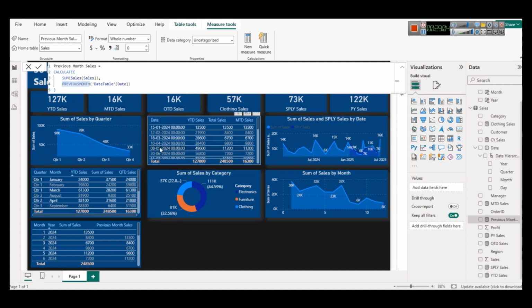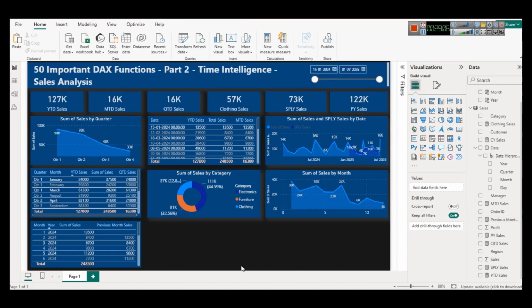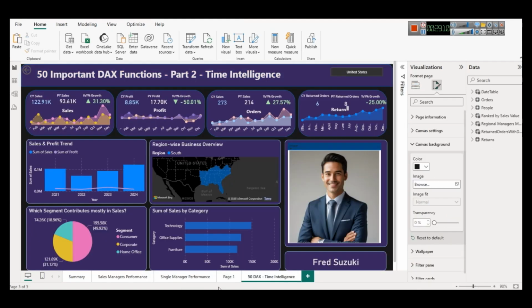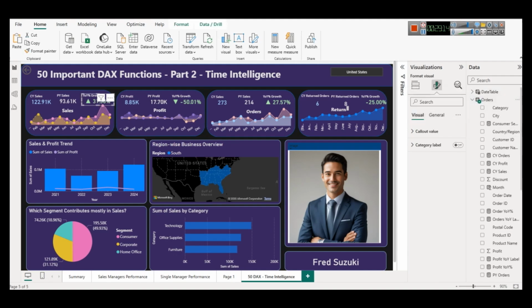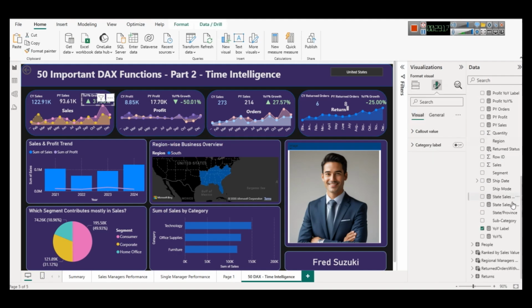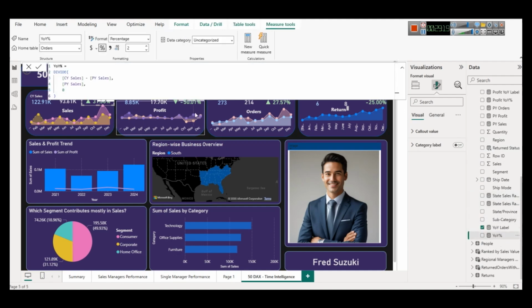In our original chapter, we covered these things. There is one more thing that we covered, which was how to calculate this YOY label. For that, we calculated year over year percentage, which is simple.